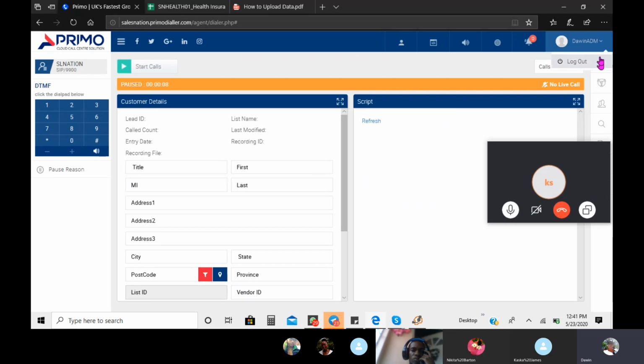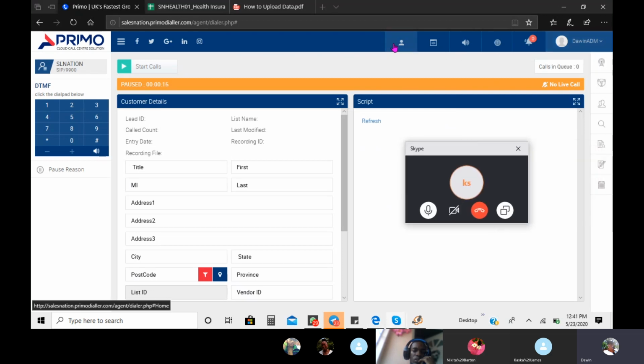You can log out from here. Click on your name at the top here, click log out and you're out. Most of the things over here, you guys won't be using them. To be honest, most of the things here I don't even use because this is not even my login. So all of this here you don't have to worry about.